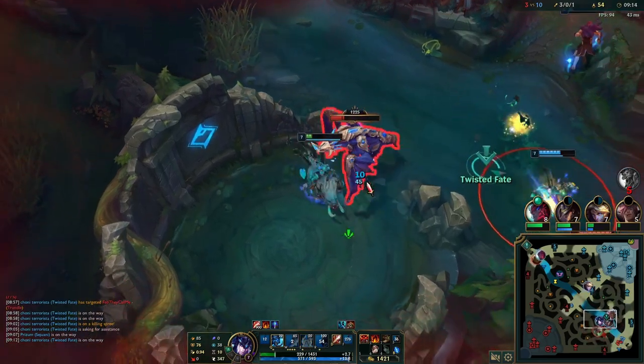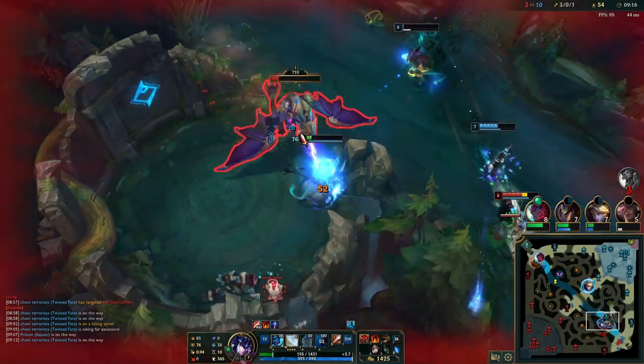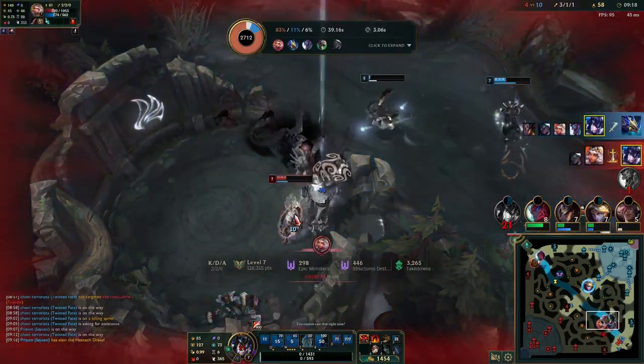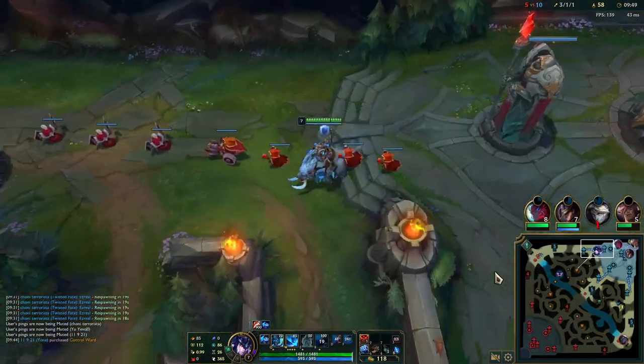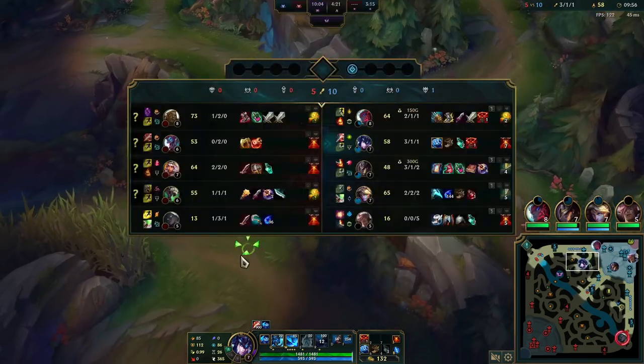Doing the dragon on this health is way too greedy, and dying here makes securing the dragon not even worth it. On the respawn, I'm back to topside because this is where my camps have respawned.